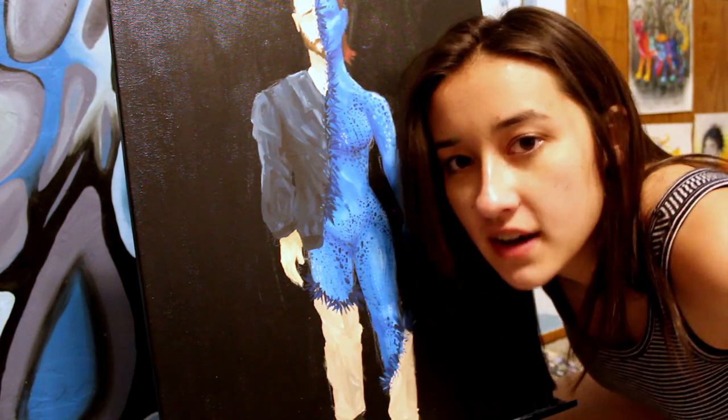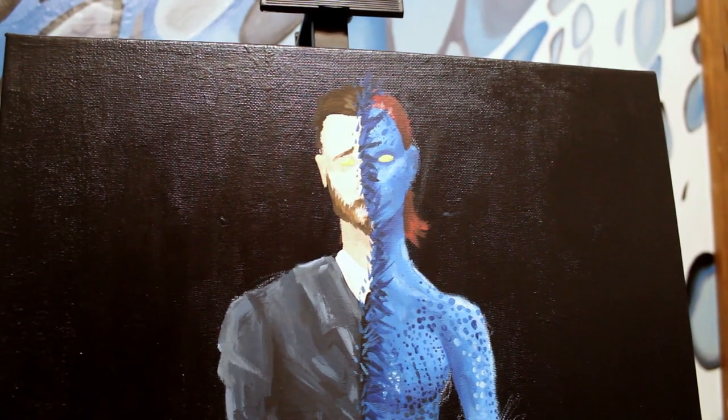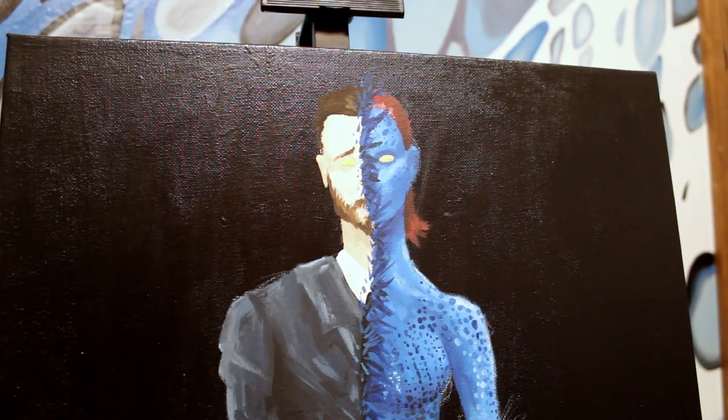Bye. Okay, I'm back. Let's get back to it. Wow, that lighting makes you not be able to tell what is going on at all. Okay, well, I just tested it out, and you can barely see the glow-in-the-dark part in the eye. So I'm gonna wait for this to dry, then go over it again with glow-in-the-dark stuff.